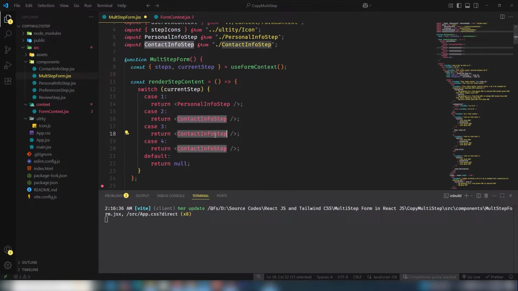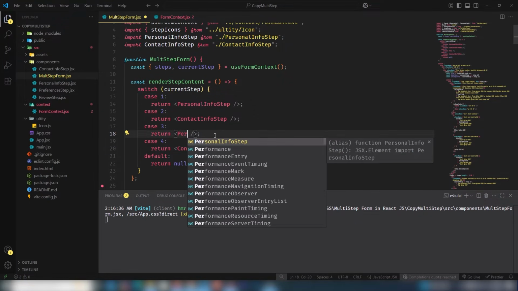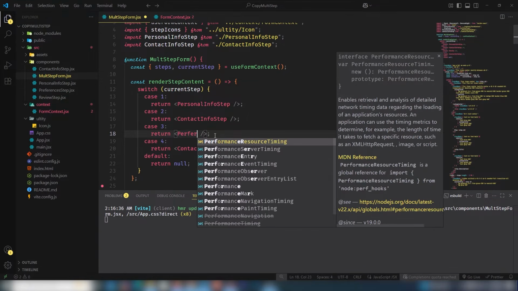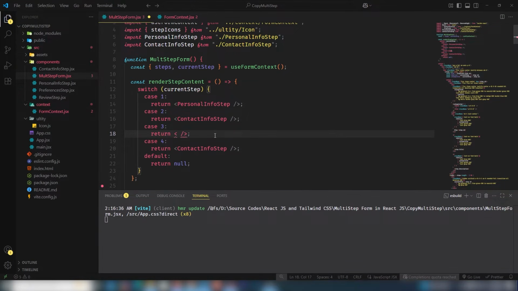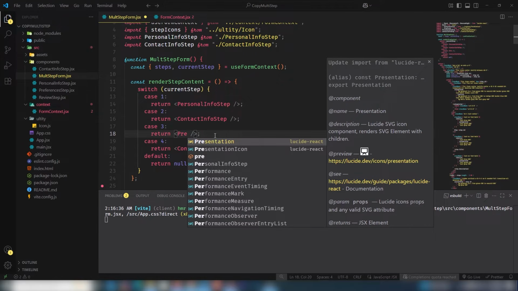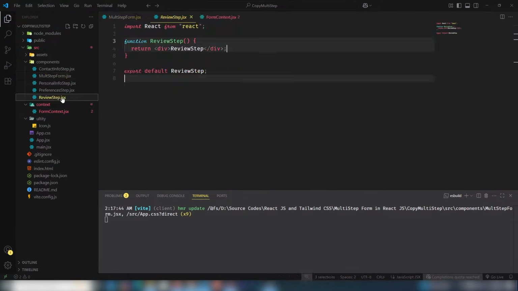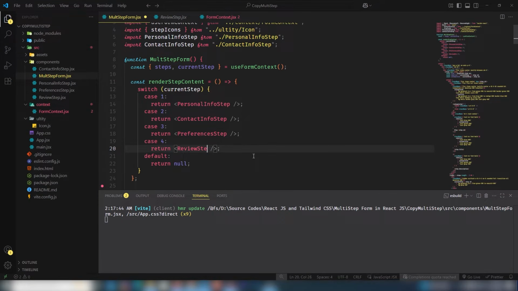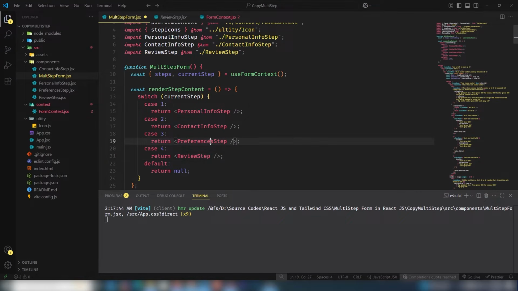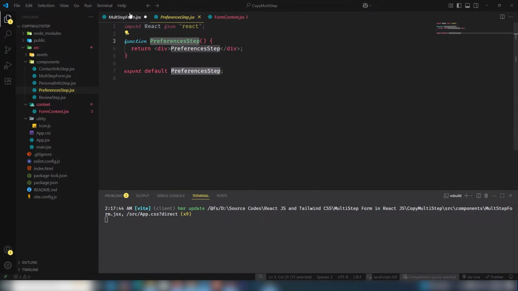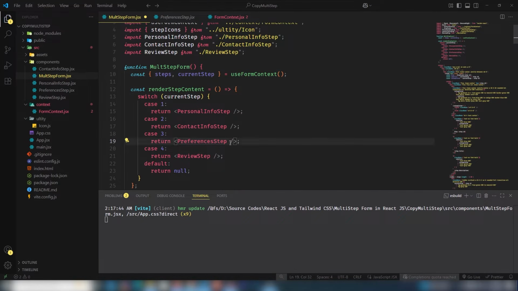Preferences step. And this will be review step. Just copy that and paste it on. And also I need to move there, copy that, just paste it on.